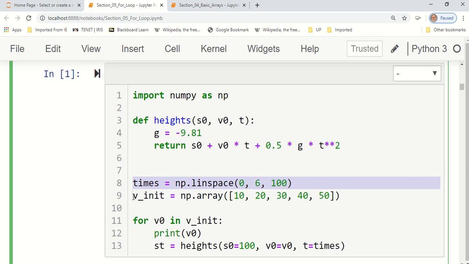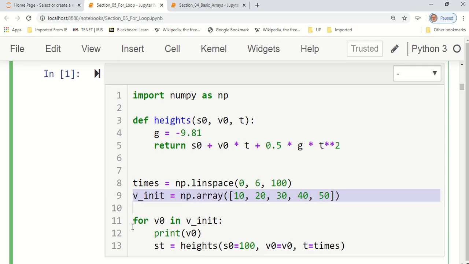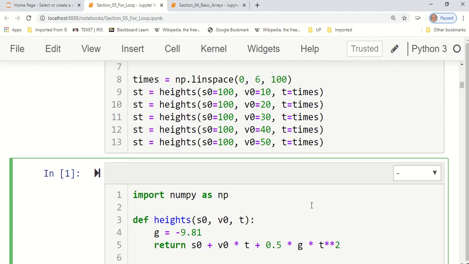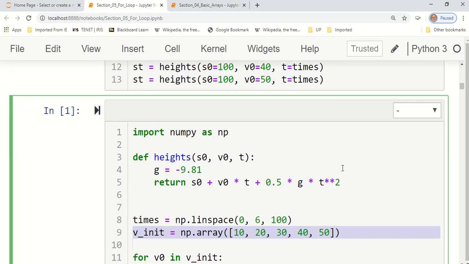What is new though is I now define a second array in record 9, which I call vinit for initial velocities. And I use the np array command for that. And inside the array, you'll notice are the 5 initial velocities for which I would like to do this calculation. In other words, for each of those, I had a call to the heights function in record 9 to 13 in the previous cell, right?